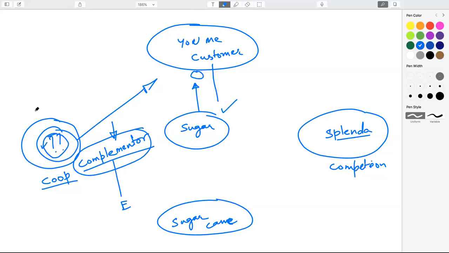So, do you eat sugar for no reason? You probably don't. I mean, kids maybe do it, but most of you don't eat sugar for the sake of eating sugar. So what do you eat? Candy bars and things that use your product as part of it. Anything that you add sugar to, for example, tea and coffee. These guys that make tea and make coffee are your complementors. Because the moment you have coffee or tea with sugar, the product combination becomes interesting. This combination of coffee with sugar becomes interesting to the customer. That's how you think about complementors.